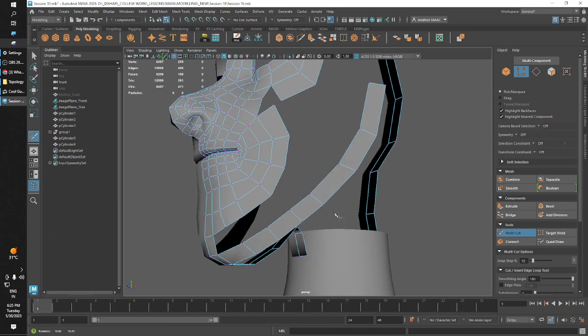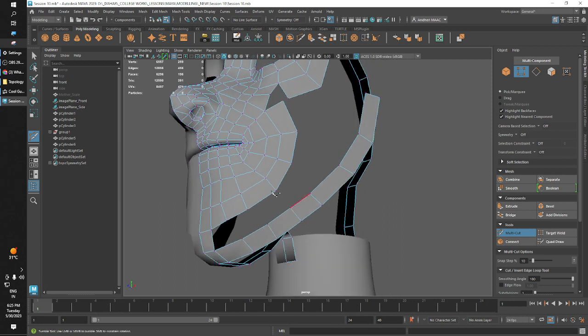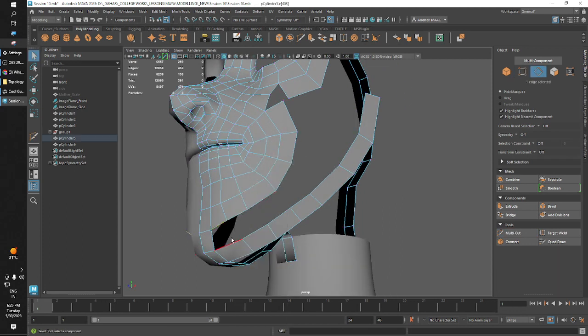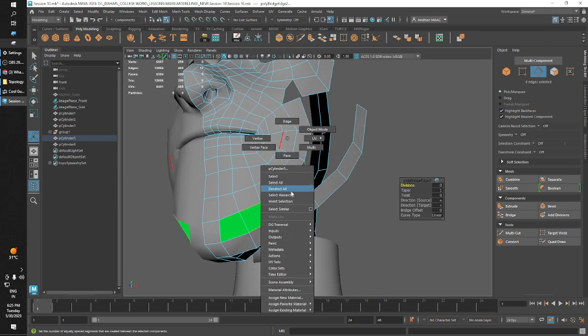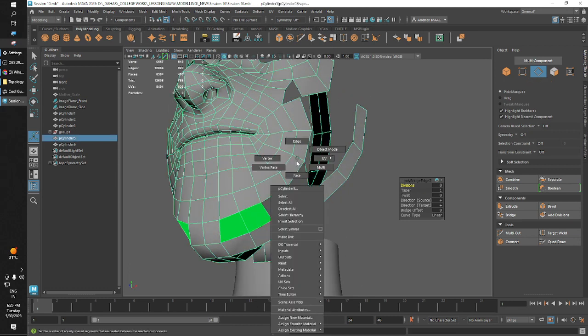One here. Let's start to bridge them, then we'll get better idea. This will go with this one. This will go with this one, this, and this. Bridge.